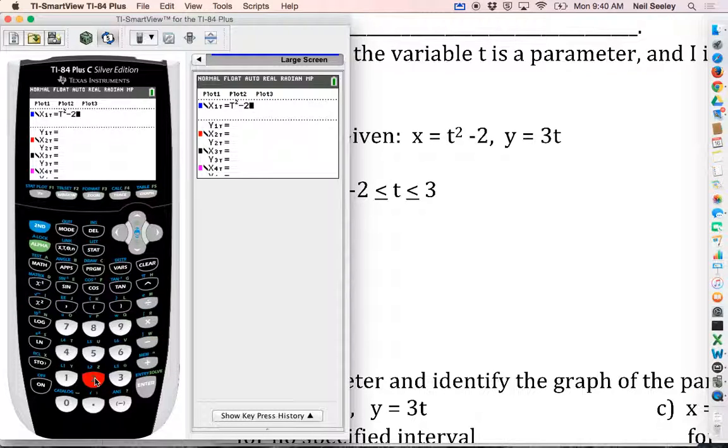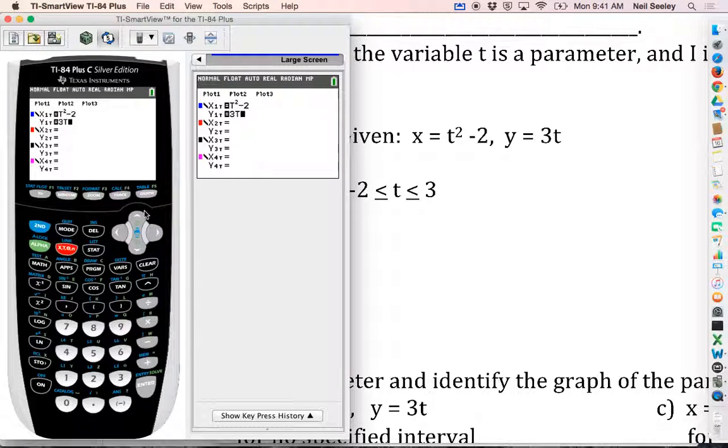This is the same thing we did Friday. Keep that in mind. You saw this. You had no issues with it. That's why I said don't write anything at first, and then we just kind of watched. And then y comes from 3t. Lots of listening, not a lot of talking. So 3t, t squared minus 2, your mode is parametric. Everything else is right out of that sheet. It's in front of your face. So keep everything in front of you. Now we're going to keep cruising.